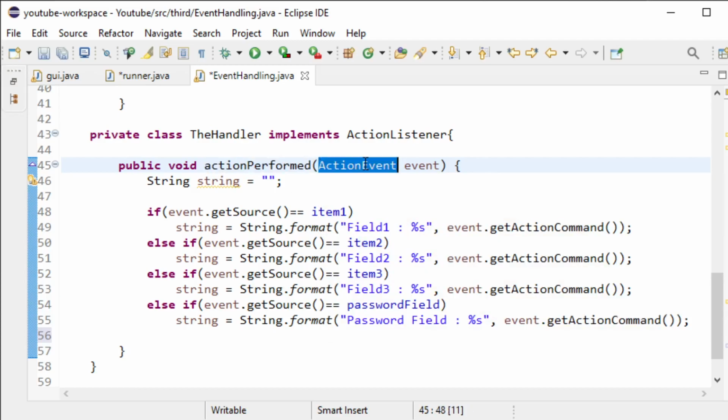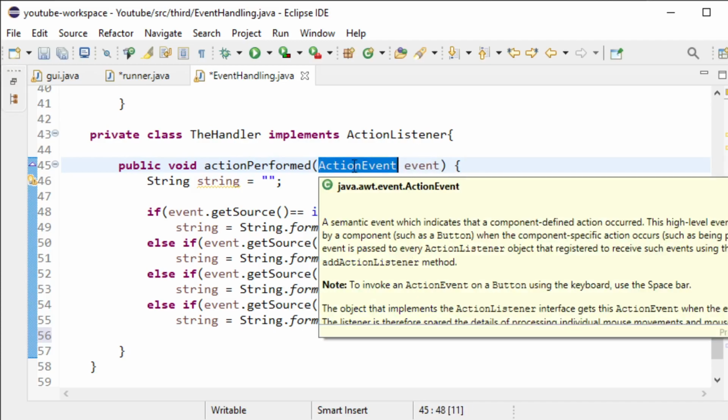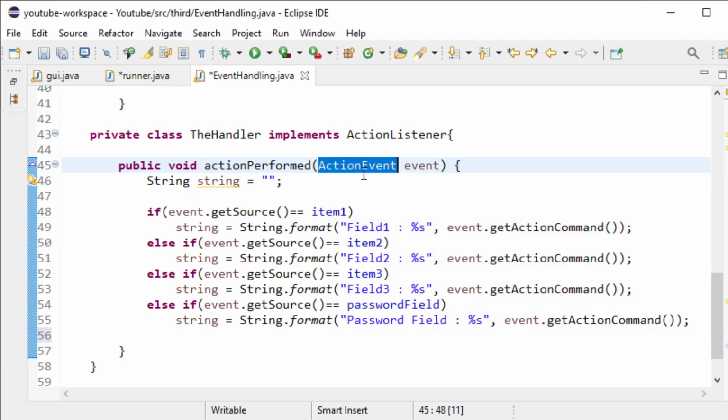And it requires an action event as argument, which is pressing the enter key in this case. And we made the object. Actually, it just requires the object, but we made the object here only.